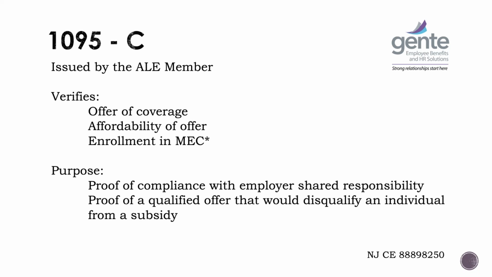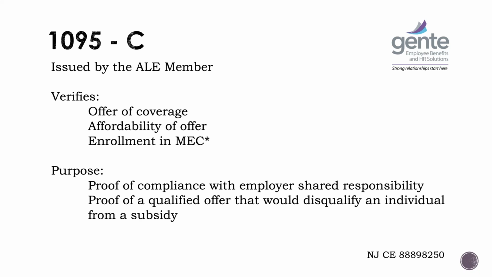What this does is it reconciles what the employer offered the employee. Each full-time eligible employee gets one of these if they work for a large employer. So if you work for a small employer, you won't get one of these. But if you work for a large employer and you're full-time and entitled to coverage under the ACA, not the employer's rules, then you would get one of these forms.